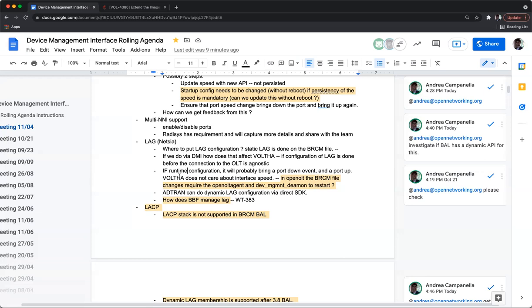You could also decide that you have 4 ports and you group them in 2 lag groups, so 2 in one and 2 in the other one. Volta will then see just 2 ports, because those are 2 lag groups. If you decide that all 4 of them are in one lag group, Volta will see 1 port.